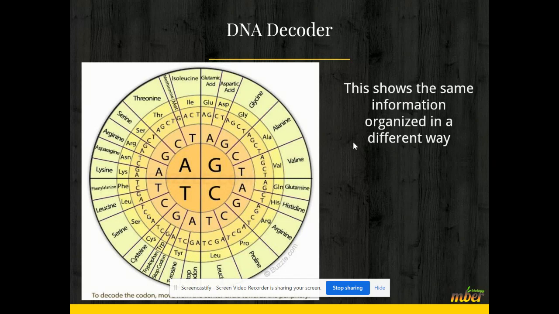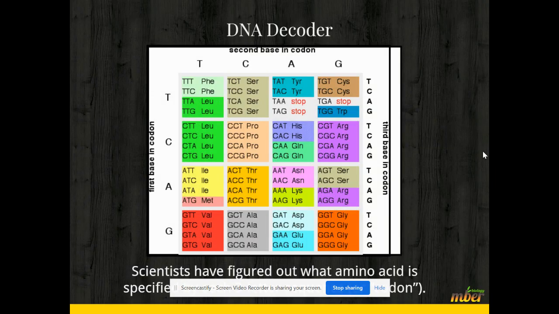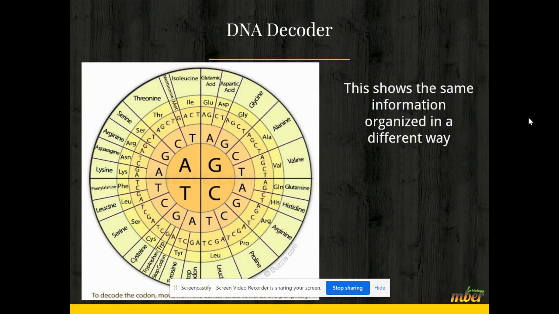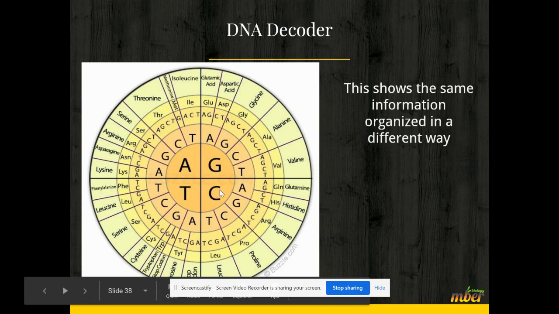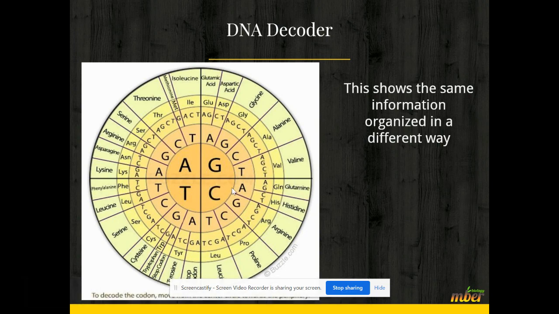This is another visual. I personally prefer this one. It just makes more sense to me. However, everyone's brain works differently, so maybe this one makes more sense to you. That's okay. So in this one, if we're looking for CAG, we're going to start in the middle and move out. Okay, so the first base is here, the next one is here, and then G goes for Gln, which is the short name. The whole word is glutamine. Okay, so like I said, I like this one. However, you may like this one. Everyone's a little different, and that's okay.